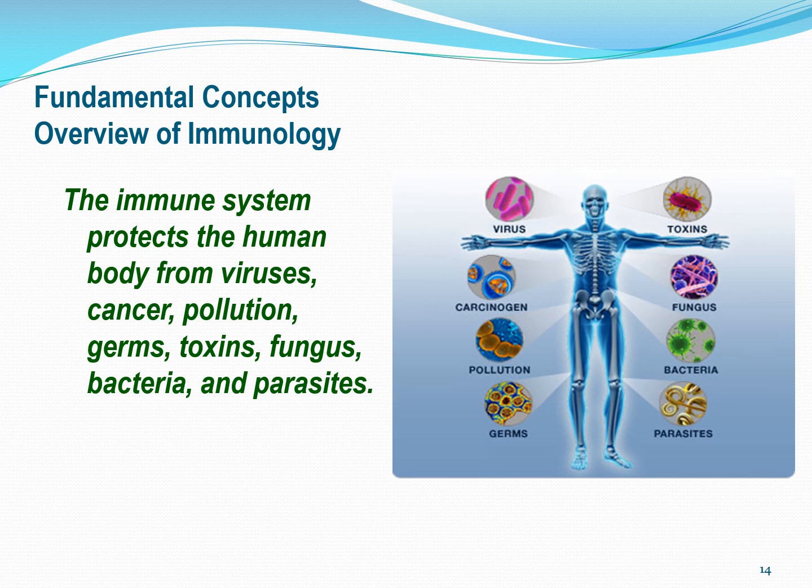Let's get started with some fundamental concepts, just a basic overview of immunology, which if you've taken anatomy and physiology, will be kind of a refresher from that. We understand that our immune system protects our body from different things, everything from viruses, pollution, toxins, and parasites, and all the stuff in between, right? This is our internal system that helps us protect ourselves.